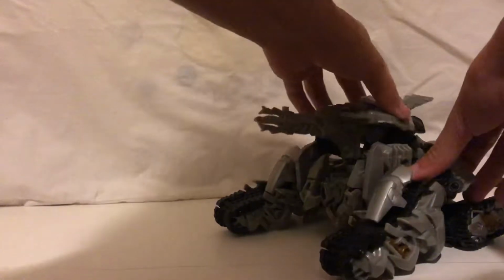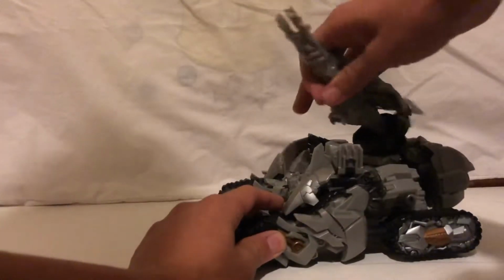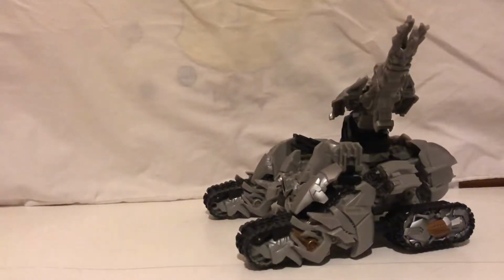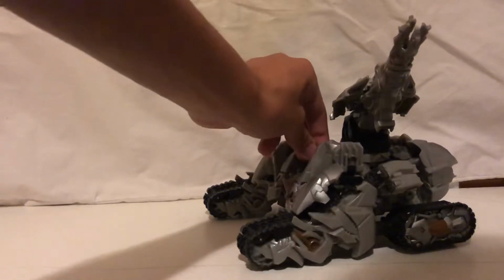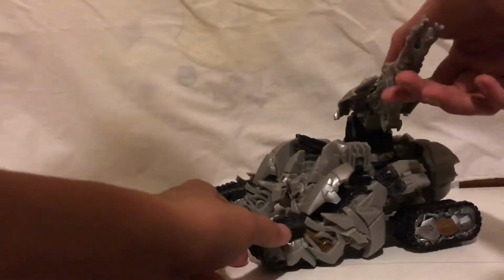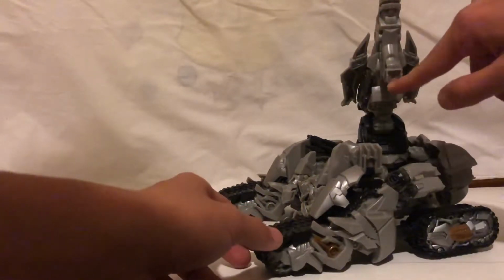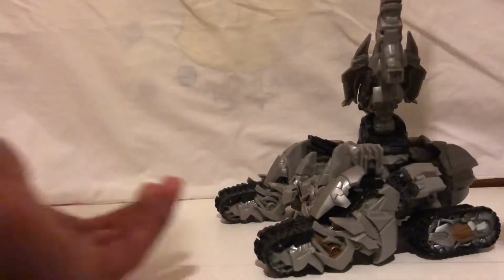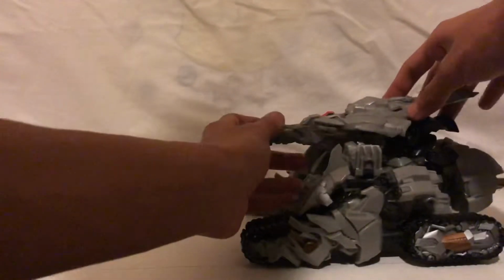You can unplug this piece here and then unplug that to simulate it going upwards, and you can rotate it a tiny bit. But that gets rid of the gimmick, because the gimmick is right here, but you can still press it with your finger, because if you tap this button down, there's a thing at the bottom that clicks this, and that makes that. But I guess I like the posability for this tank, because it's pretty much the same as the last one that I reviewed.